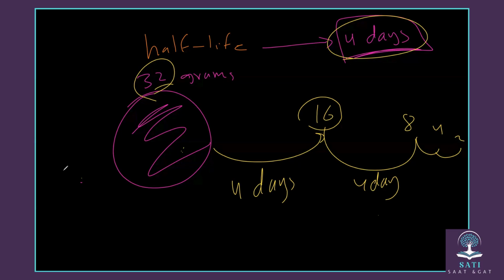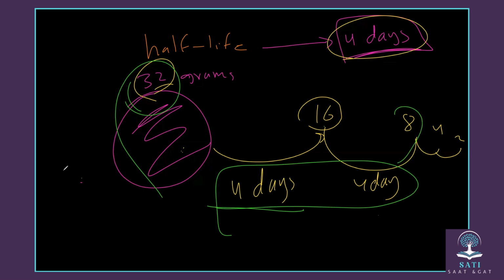And like this. So half-life means that with this period, just half of that mass will be left. As you see, if the element starts at 32 grams, after 4 days it's going to be 16. After 8 days, it's going to be 8. After 12 days, it's going to be 4. So we deal with it like this: after this period, which is half-life, its mass is reduced by half, by half, by half. That's it for this part of physics. You can solve the questions later. Thank you.